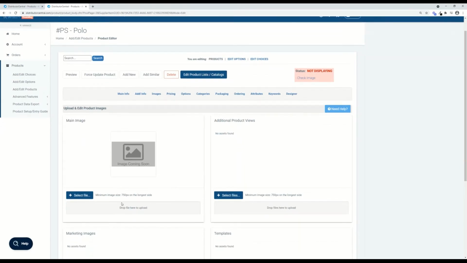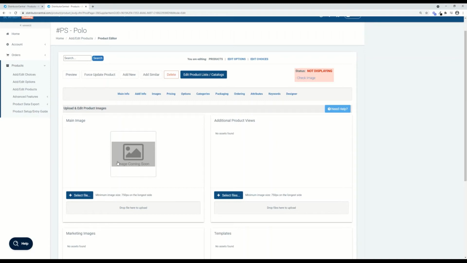And then here's where I'm going to upload my images. So I've put together like a custom collage of the images. So this is going to be the main image that shows up in the thumbnail when they're viewing the product. You can either choose like, okay, I want a certain color to display as the main image, or I want them all to display. That way they can see them all at once.